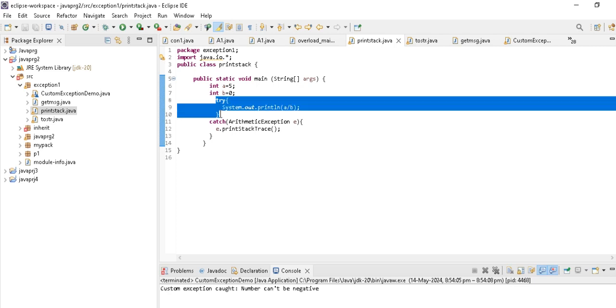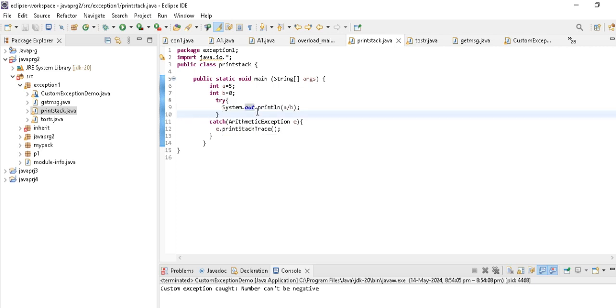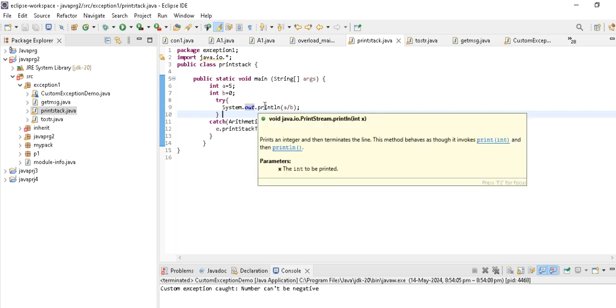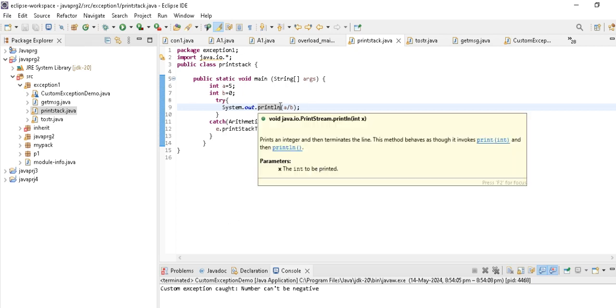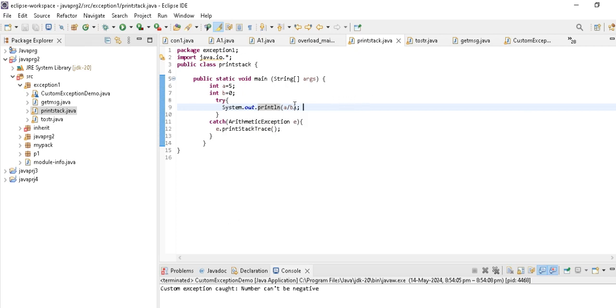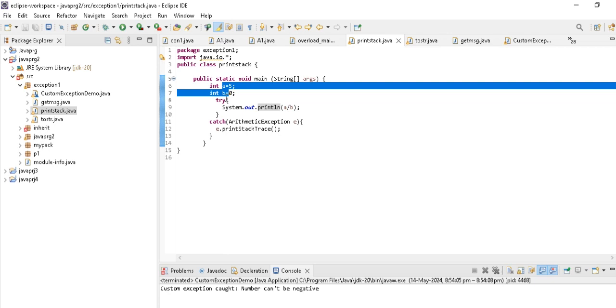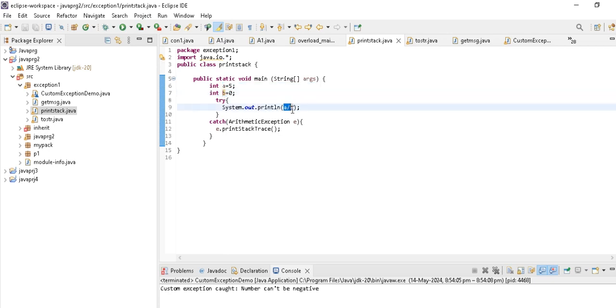Try is a block of code where you write the lines of the program where you suspect that an error can occur, an exception can occur, right? So in the whole program, the exception can occur at the place where this division operation is performed. From the code itself, we can say a equal to 5 and b equal to 0, and we are trying to perform 5 upon 0, right? So you cannot divide a number by 0, right? So if such a case occurs by mistake, what will happen? You will get an error, and that error can be handled by try.